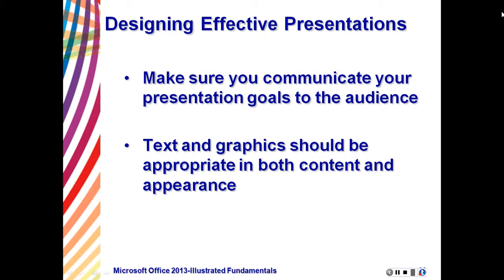Now, there's an old rule when you're giving a presentation that you want to make sure that you hit. That rule is: tell the audience what you're going to tell them, tell them, and then tell them what you told them. So what does that mean? That means that in your introduction, you want to tell the audience, this is what we're going to cover during the presentation.